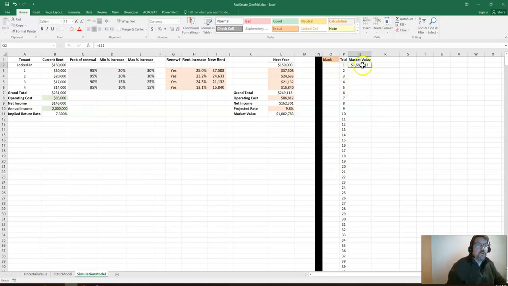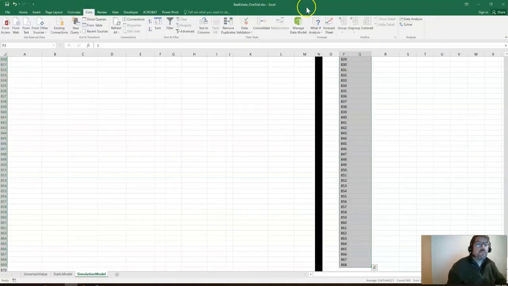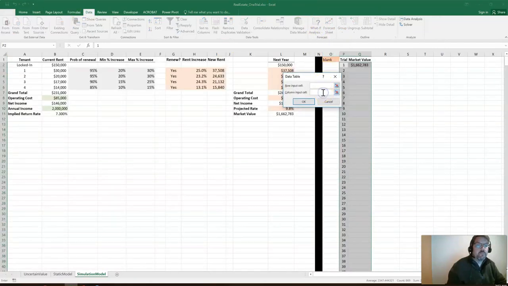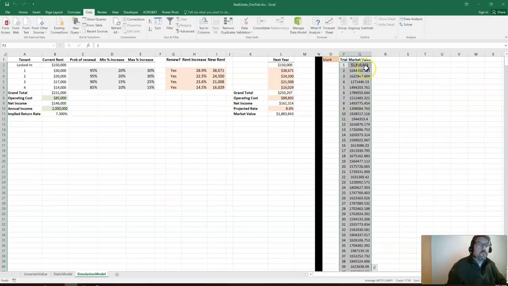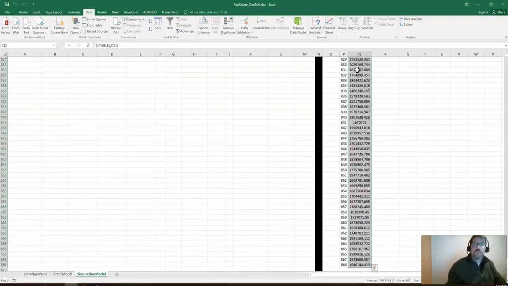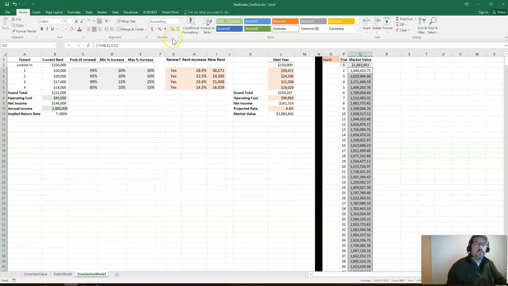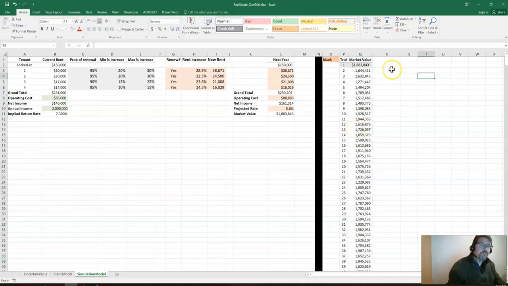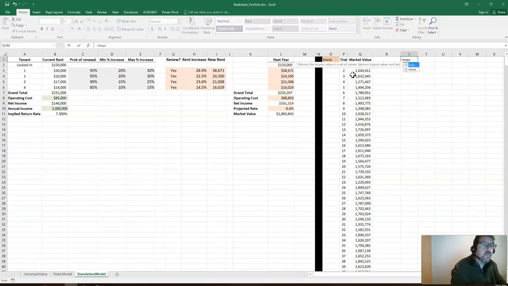That's all we're worried about: this market value, what's it going to be in a year, a random outcome in a year. If you like the color coding for the feed row, you can do that. It's actually not necessary, but you can do it. So I have 800 something. I don't see a whole lot of numbers bigger than 2 million. If I see anything bigger than 2 million, let's find out. Okay, there's one bigger than 2 million.